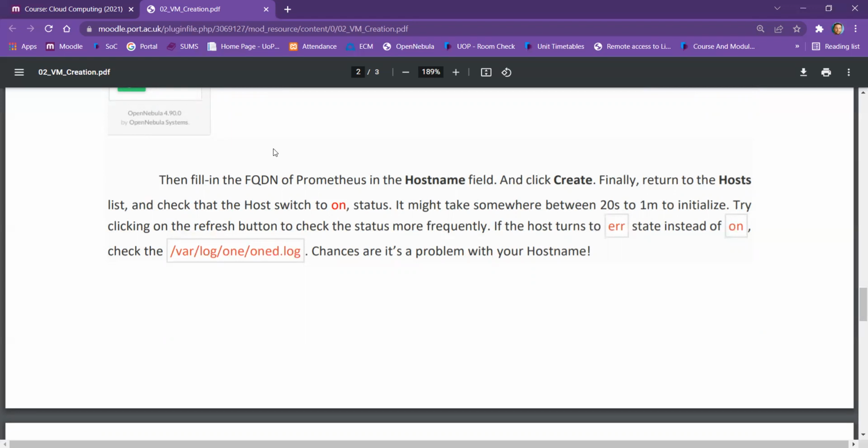There's one thing that can go wrong here. It might give you an error, and if that happens, it will either be a host name problem, so maybe you misspelled the host name itself, or you haven't enabled the passwordless SSH authentication correctly in the previous lab sheet. So that was the editing of the config file in the .ssh folder in the oneadmin's profile. So it's towards the end of the previous lab sheet. So that has gone wrong, and that's why you cannot basically communicate with the host that you just added, because you cannot communicate without password through SSH.